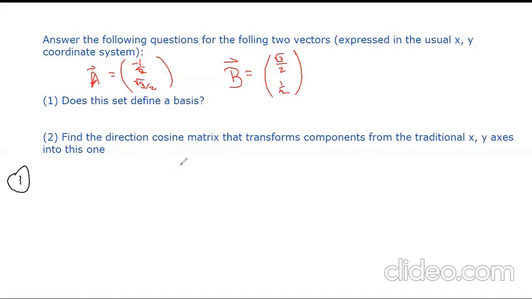Is everybody done with the first problem? Is it a basis? Yes. So what did you need to check to determine that it was a basis? The two things were that they're orthonormal and unit length. Yes, right. So we had to check that, let's do the fun one first, a dot b has to be equal to 0.